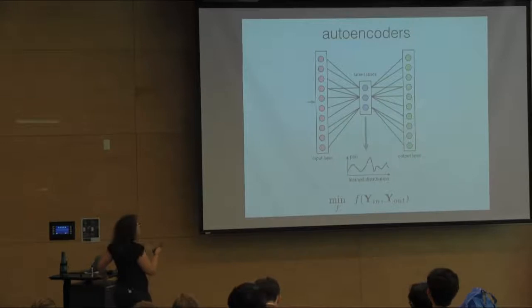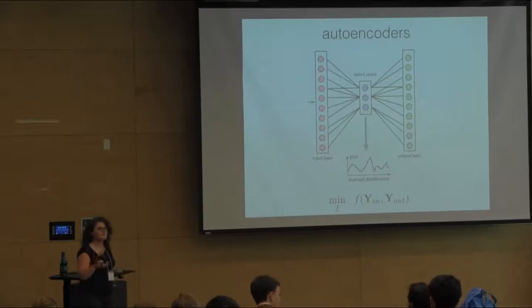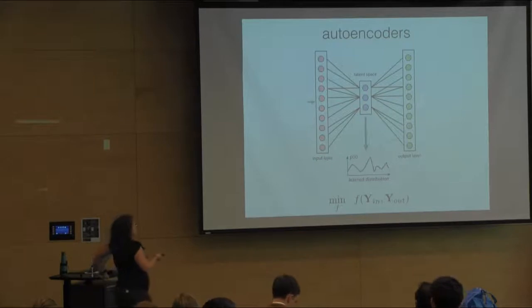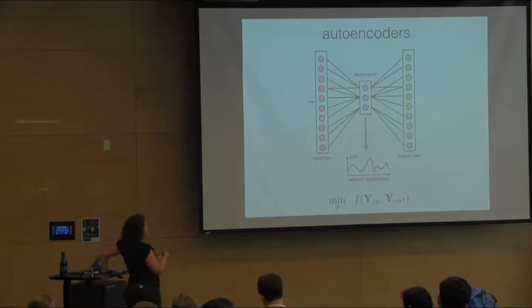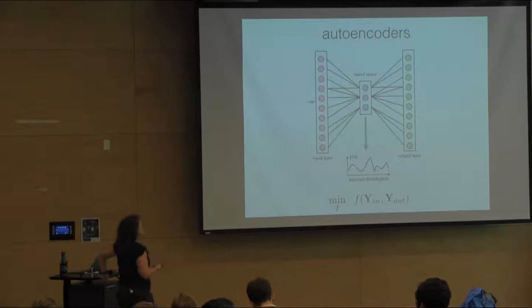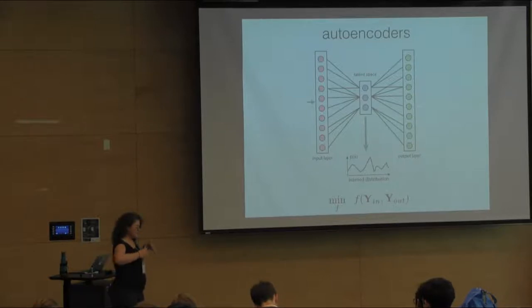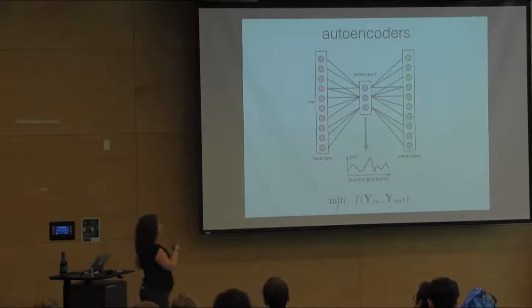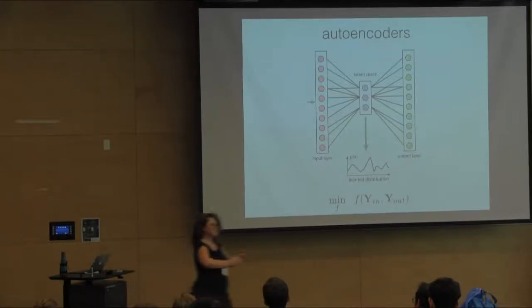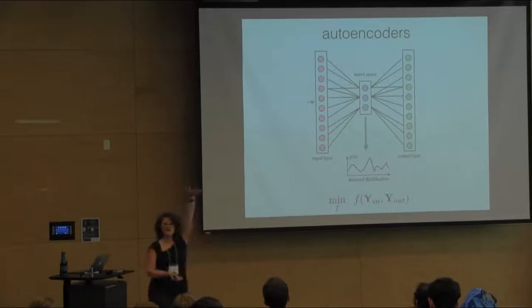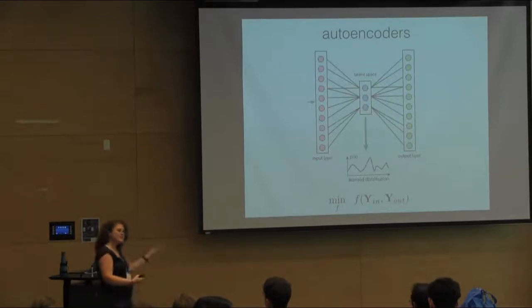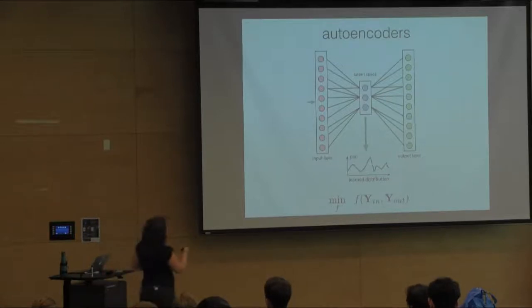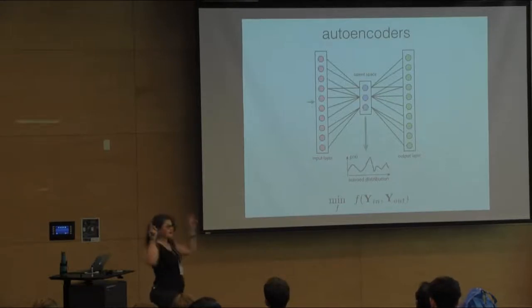The way that we do that in the unsupervised setting, which I've been talking about, is through the use of autoencoders. The idea is you feed data into an input layer, you also have an output layer, and there could be many layers in between, but as you look at how many nodes are in each of these layers, you start to move towards a bottleneck. This idea that you start with something high dimensional and eventually move to something lower dimensional is very much in line with what we've been talking about. Once you get to this bottleneck within your neural network architecture, this would be considered your latent space.